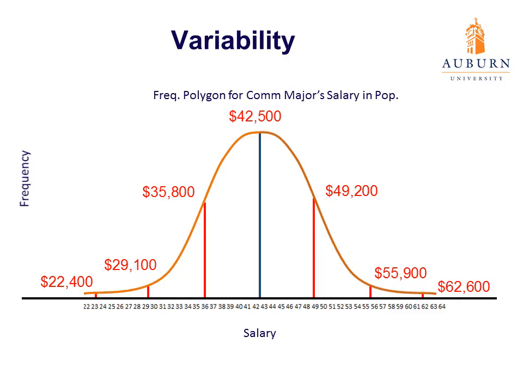And that becomes very informative. We can say that most communication majors are going to make between 35,800 and 49,200. And that few, so not as frequent, fewer or rarer, would make above 49,200. And very few, and again another rare occurrence, would be below 35,800.